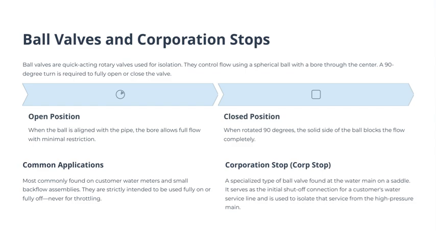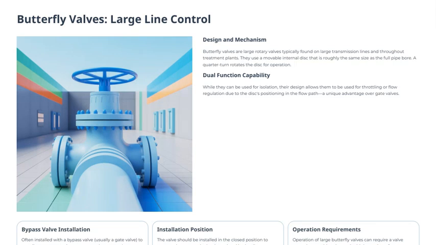Connecting this to the overall theme, understanding how these valves work is crucial for proper water system operation and maintenance. They provide a reliable, easy way to control water flow, especially at critical connection points like the water main and customer service lines. When operating large butterfly valves, you might find that a valve operating machine is necessary because of the high number of turns needed to fully open or close the valve. This ensures smooth and safe operation, especially in larger systems.